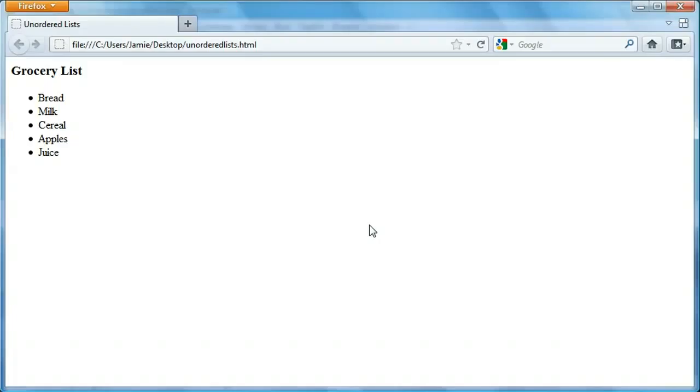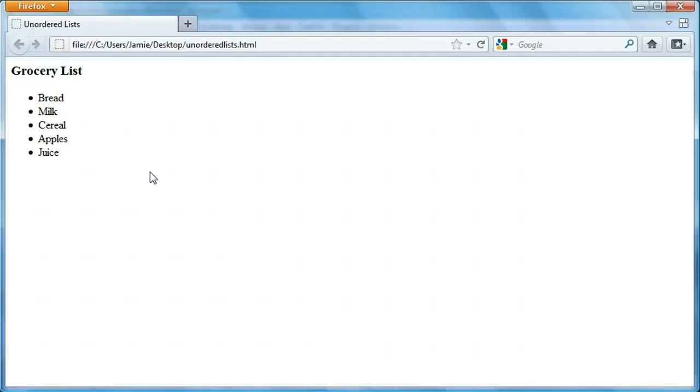In this tutorial we're going to talk about how to create lists, and this is basically what a list looks like in HTML. This is an unordered list. There are actually three different types of lists that you can make, with them being obviously unordered lists. Then you also have ordered lists, which are created using numbers instead, so instead of the bullet points here you would have numbers. And then you also have definition lists, which are a bit different. They're not really bulleted per se, but they're basically used to list items and then essentially define them underneath.